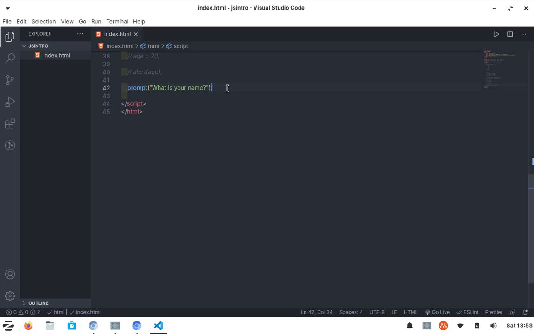So what can we do with the prompt? Let's be creative now. Let's create a simple mathematics calculator, a very simple calculator that collects two inputs from the user and gives them the solution. Just addition. With the prompt example I've given you now, Bukola and Joshua, I want you to help me create a calculator. You tell me what to do and I'll do it. So let's start. Go ahead.